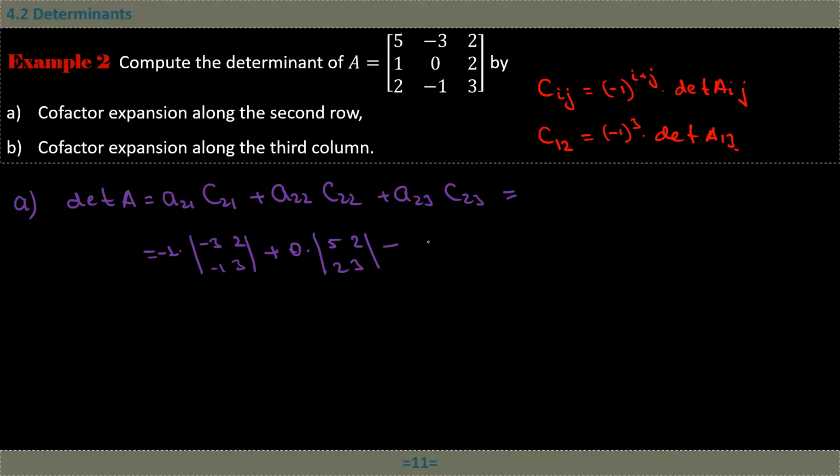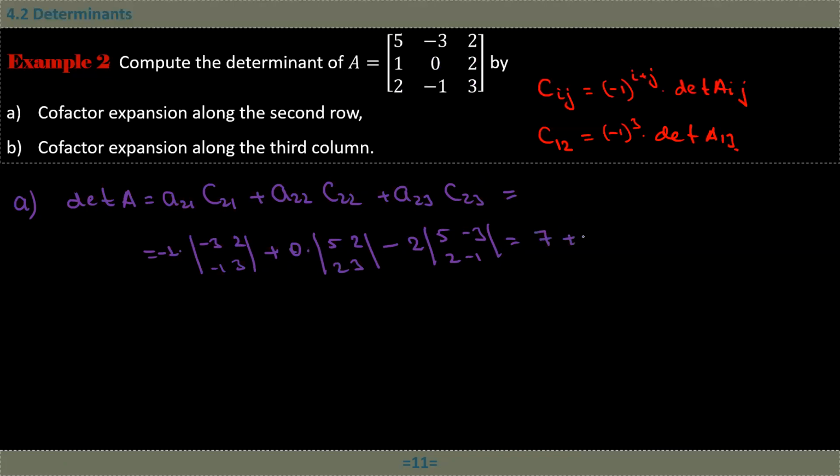Next one is minus, right? And now, here we have 2, so that is a23. We have to delete this column and this row. What is that here? 5 minus 3, 5 minus 3, and 2 minus 1, 2 minus 1. The first one is minus 9, minus minus 2, that's minus 7. With this minus, it is 7.